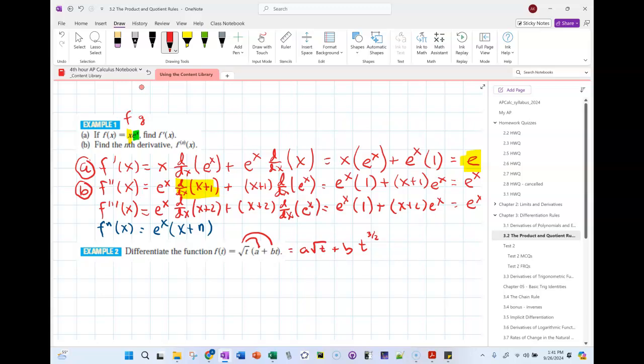Do I need to use, well, let's write this as a t to the 1 half here. Do I have to use a product property now? No way, man. So let's not. What's the derivative of a t to the 1 half plus b t to the 3 halves going to be? Can somebody tell me? Alex.